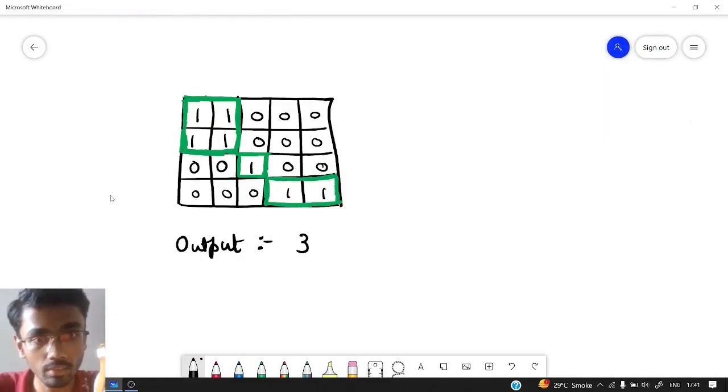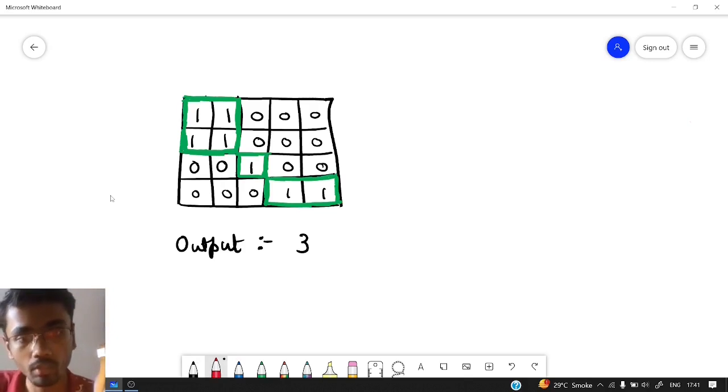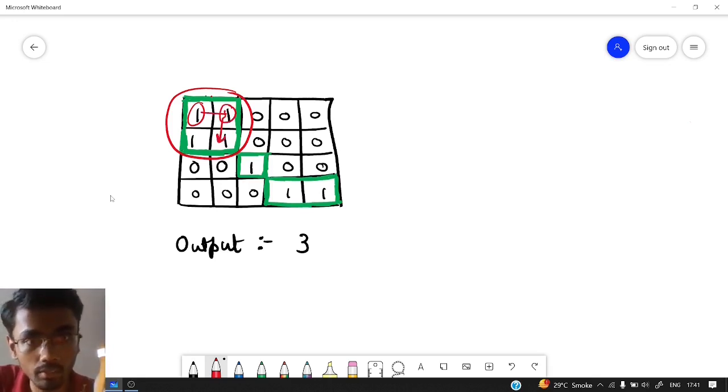So this is the second example that they have given, and they have given this 2D grid which represents the map. Now how can we say a particular land is an island? How can we define an island here? So you can see that this green portion is horizontally and vertically, if we start from here, horizontally or vertically there is some land. Here also vertically there is some land. Here also horizontally there is some land.